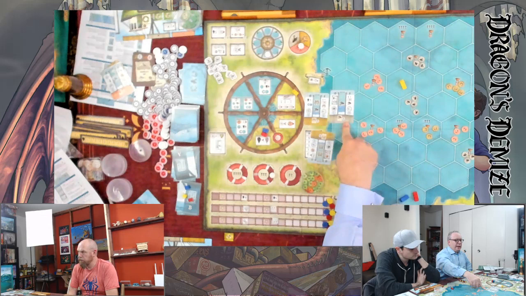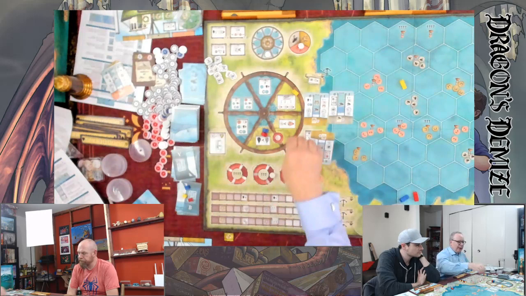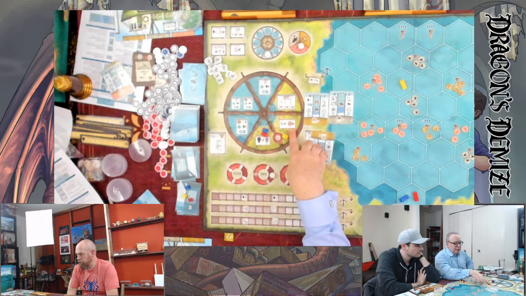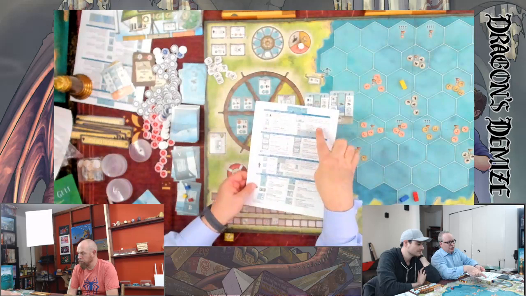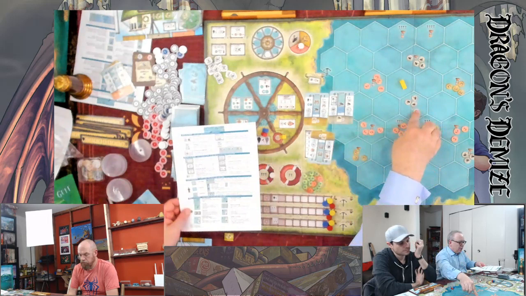The next is you sell your fish, or I should say crustaceans. When you sell it, you get the money, and it's right here on the chart. A shrimp will give you $2 for each shrimp you sell. A clam will give you $3, and a crab will give you $4.